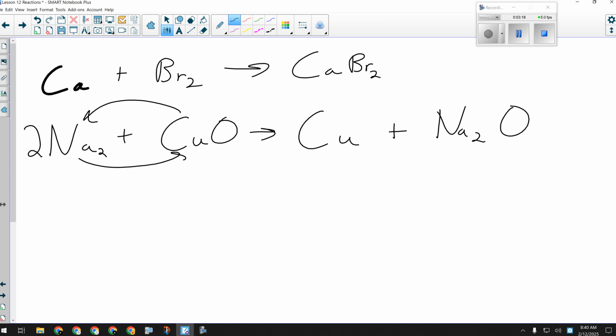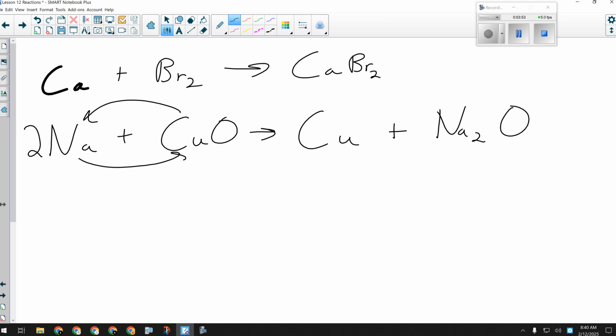This little 2 means that the sodiums are bonded together in a molecule, are they? It's not one of the special elements, right? So I would have to put a big 2, okay? I put big 2s if I want to apply it to everything. All right, is it balanced now? Yeah. Okay, 2 sodiums on each side, 1 copper, 1 copper, 1 oxygen, 1 oxygen, looks good now. Okay, so for all the reaction types except combustion, that's how we balance. Start with the biggest number.